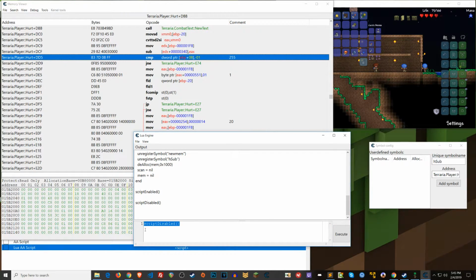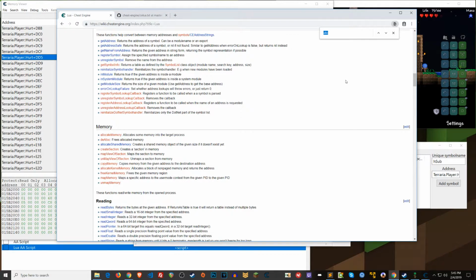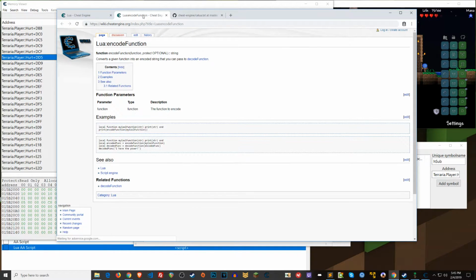Well, now what we want to do is encode these functions. And so we're going to have those encoded function versions be the things that run from the button clicks. So what I want to show you is in here we can go Control F, encode. Okay, so we've got encodeFunction and decodeFunction. All right, and then you can see activateProtection, which don't worry about that when it's not useful anymore. Enable DRM, you can read into that if you would like. encodeFunction.